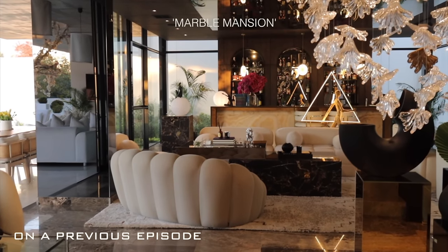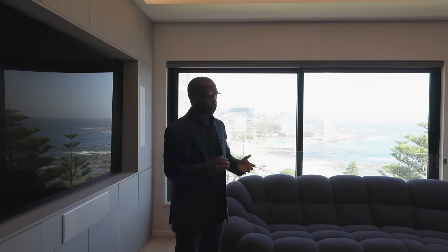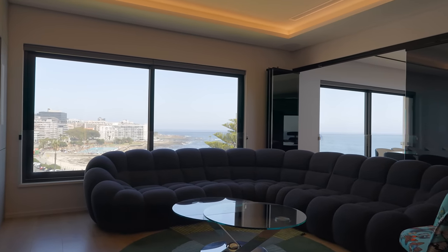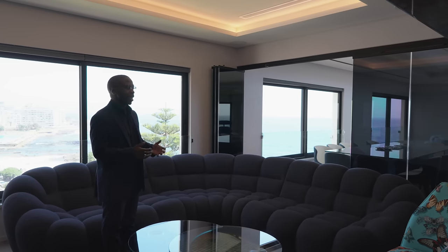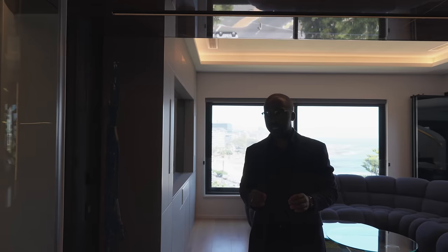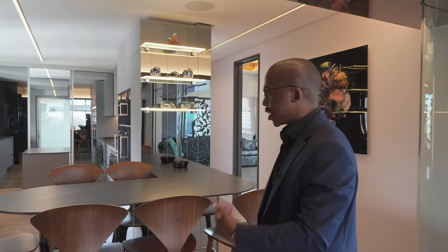If you guys haven't seen that home it's very impressive and there are a lot of comparisons to draw — we'll link it in the corner. Even from this informal lounge area you can just gather here, watch your favorite movies — very cozy. There's a high-volume rug underneath a stunning circular coffee table, just increasing that organic harmony in the space. You'll see cove lighting throughout, and one detail I didn't mention: you have surround sound throughout the entire penthouse, and virtually everything is electronically controlled — you can control all the lighting and sound from your tablet or phone anywhere in the world.